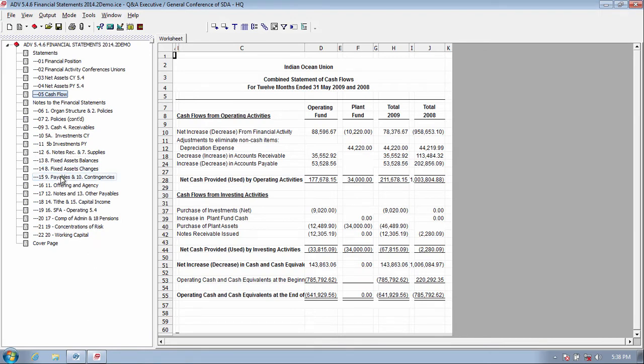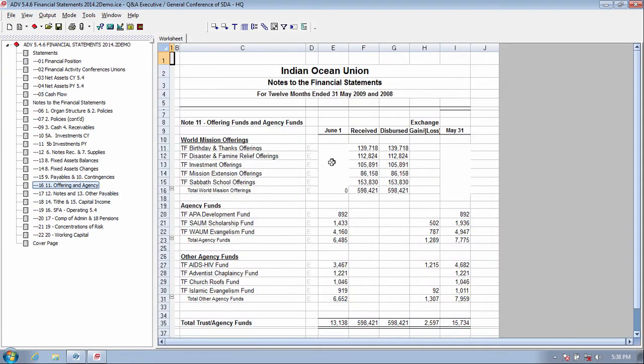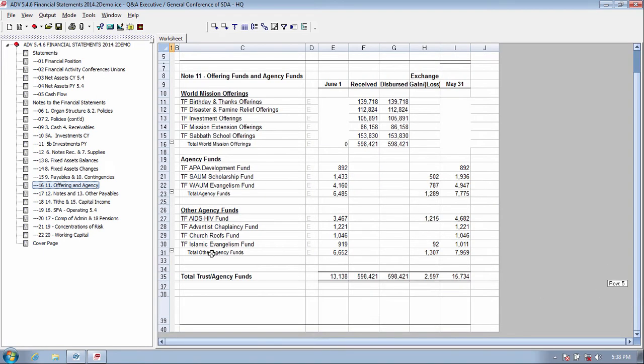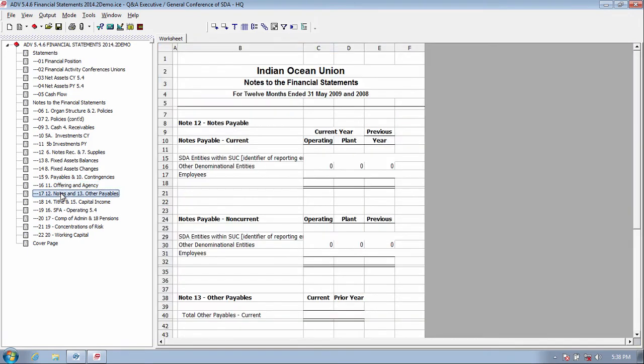Let's see, there would be some under offering and agency. Now you could see that these have expanded already. So I have nothing to do because all of this has been expanded correctly. Okay, all right, so there's nothing for me to do there. Notes, all right, nothing to expand there.